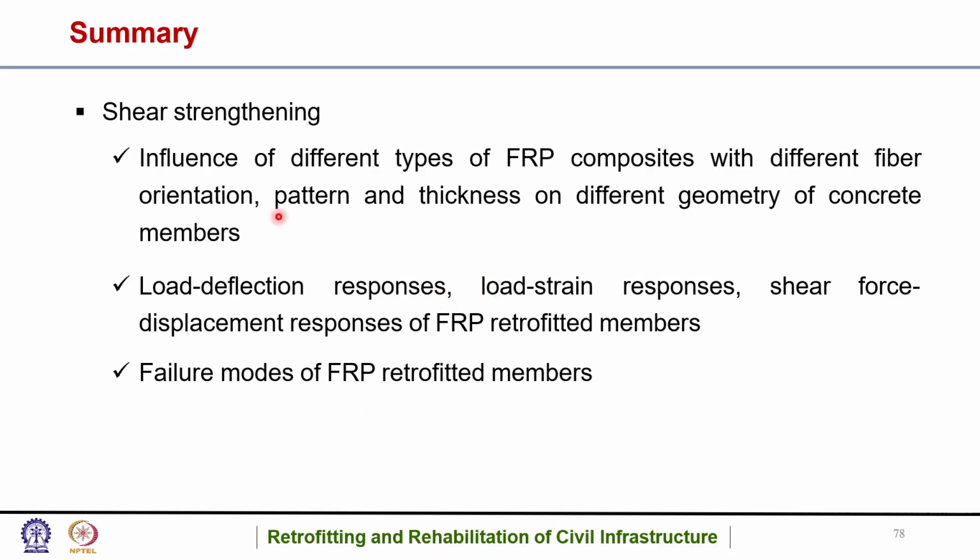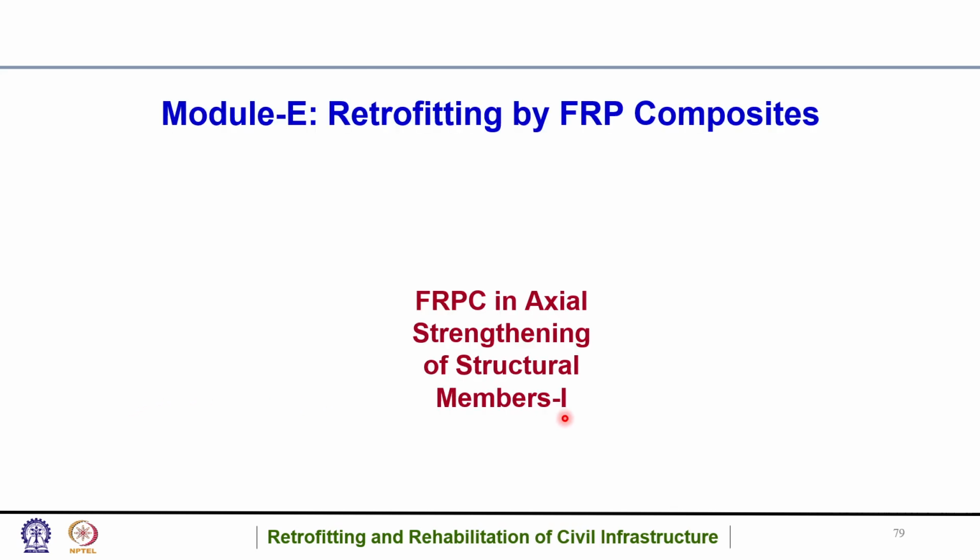So, from this lecture, we can summarize about shear strengthening. We understood the influence of different types of FRP composites with different fiber orientation, pattern, and thickness on different geometry of concrete members. And also, we studied the load deflection responses, load strain responses, shear force displacement responses of FRP retrofitted members, and failure modes of FRP retrofitted members.